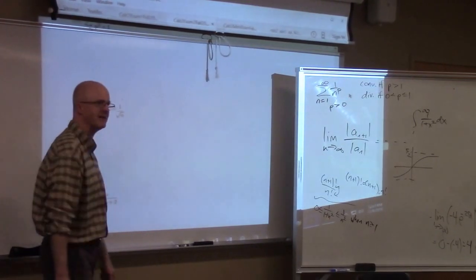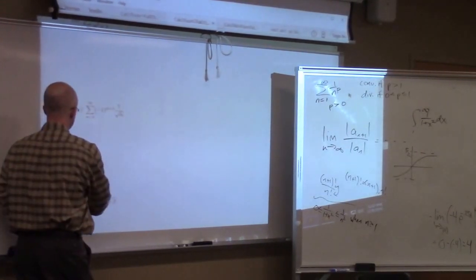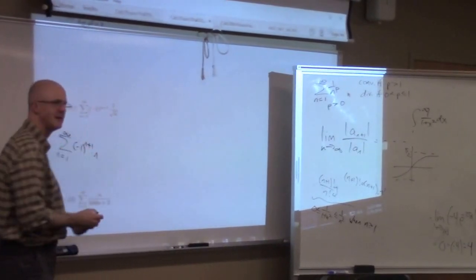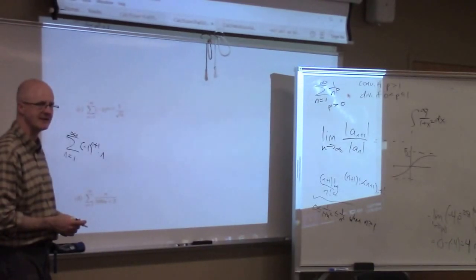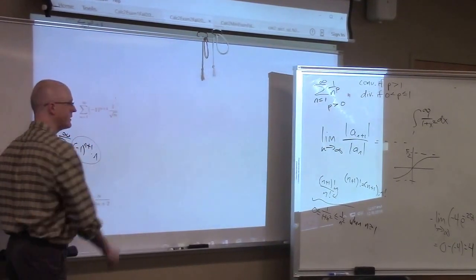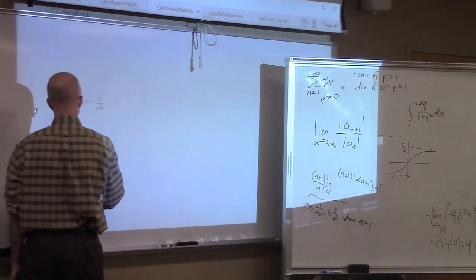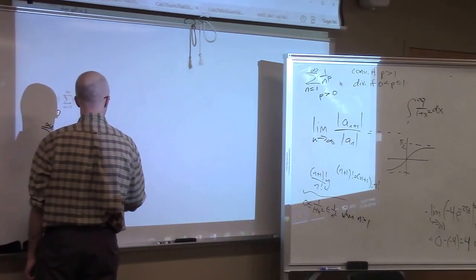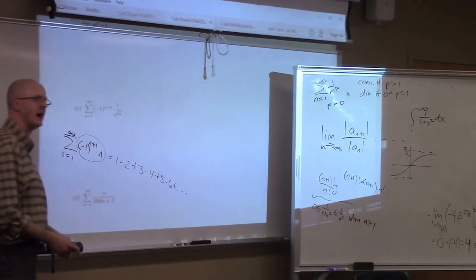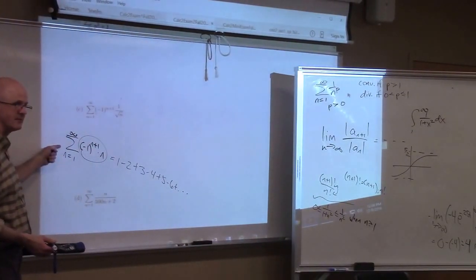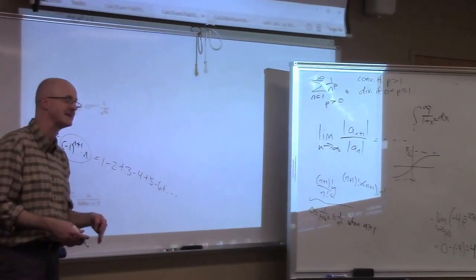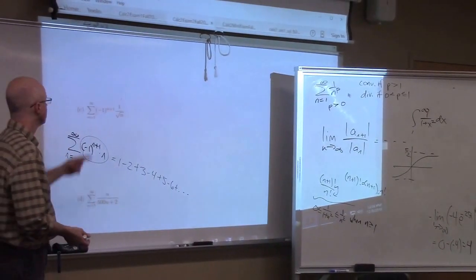It doesn't always apply if it's an alternating series. For example, if the series is this one, don't use the alternating series test on that one. That one diverges, and the quickest way to see why is the divergence test. These terms don't go to 0. If you write this out, you're doing 1 minus 2 plus 3 minus 4 plus 5 minus 6, etc. Those terms are not going to 0. This series diverges. So just because it's an alternating series doesn't mean the alternating series test applies. To this one it does.